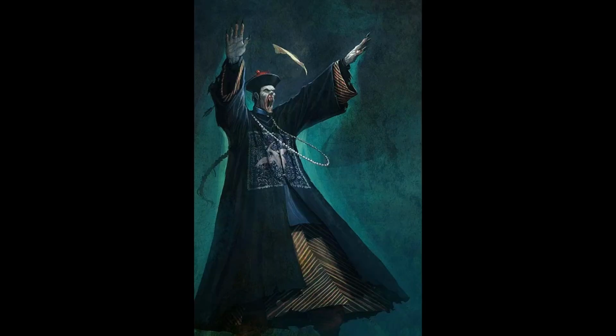Jiangshi. Jiangshi are like crosses between zombies and vampires from Chinese mythology. They move by hopping around, and this is because of rigor mortis. Jiangshi translates to stiff corpse in Chinese. There are many ways to counter them or make them go away.